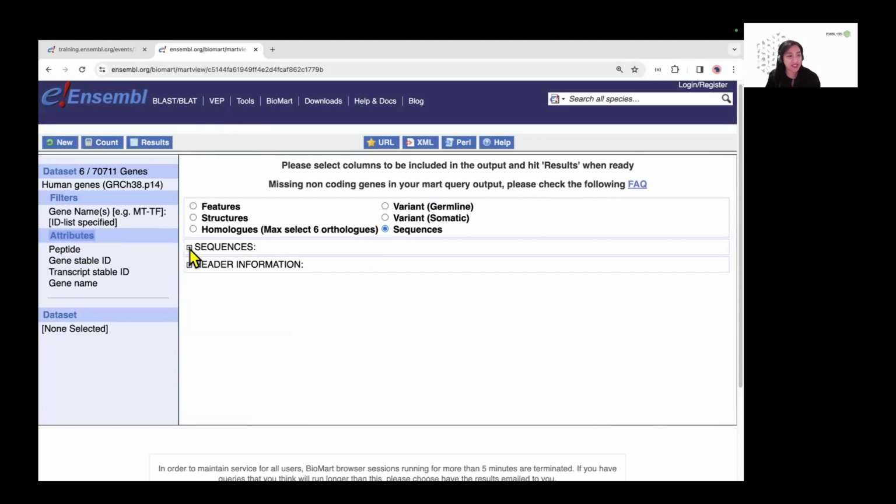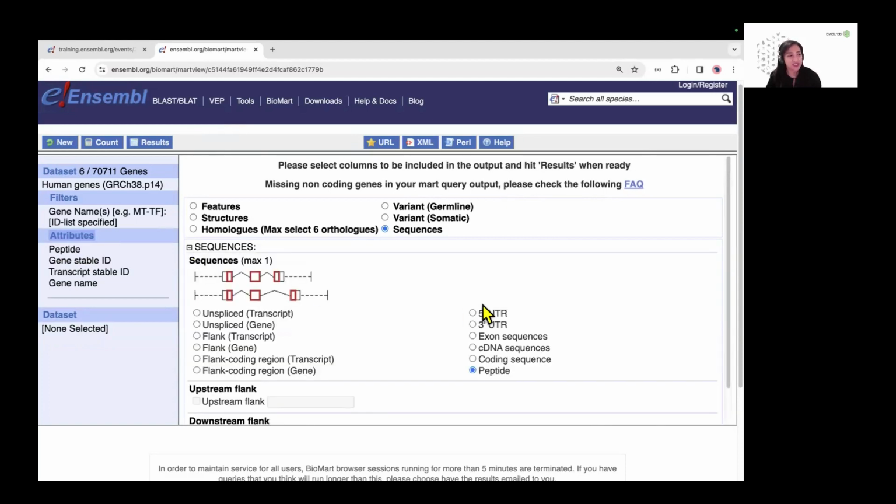Now let's select the type of sequence that we want to get. At the moment, we've got the peptide sequence selected here, but what we want is the cDNA sequence, the complementary DNA. So we're going to select that from the list here. The nice thing about this view as well is in this image, it actually highlights what part of the transcript you're about to download.